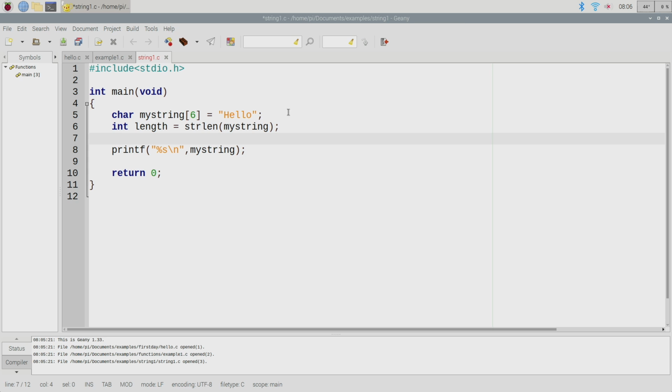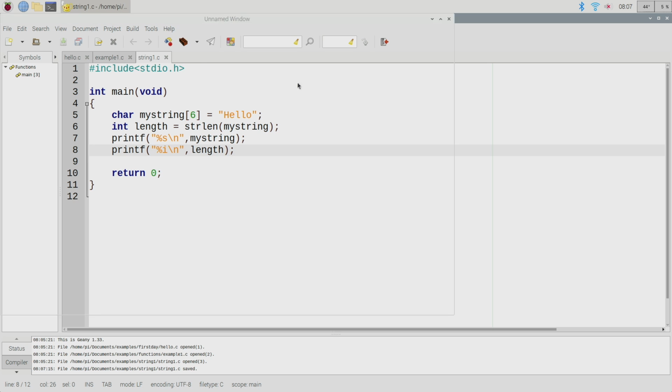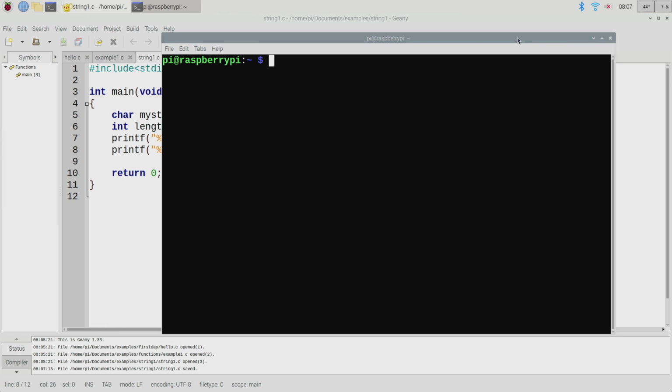An int. And we could also print something like that. Okay, so what does string length do? What do you think? Yeah, it just gets the length of it. Okay. All right, so let's run this and talk that through.